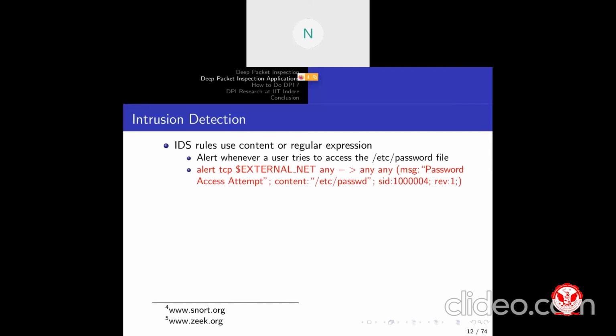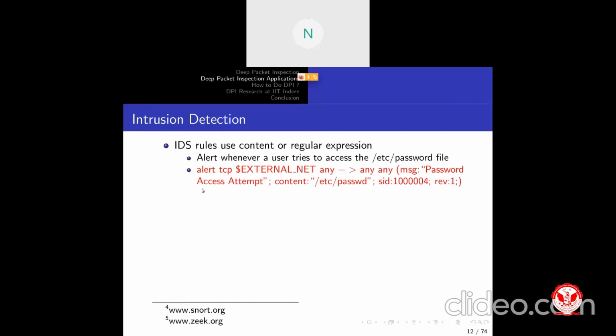So think of this situation. You are sitting inside your campus. I am outside your network, and I have got remote access to one of the computers in your network. So I log in. Typically you don't expect me to access the /etc/passwd file of the computer that you give me access to. So how do I detect this? If you are a system administrator, you want to monitor whether I am accessing the /etc/passwd file on the system that you gave access to.